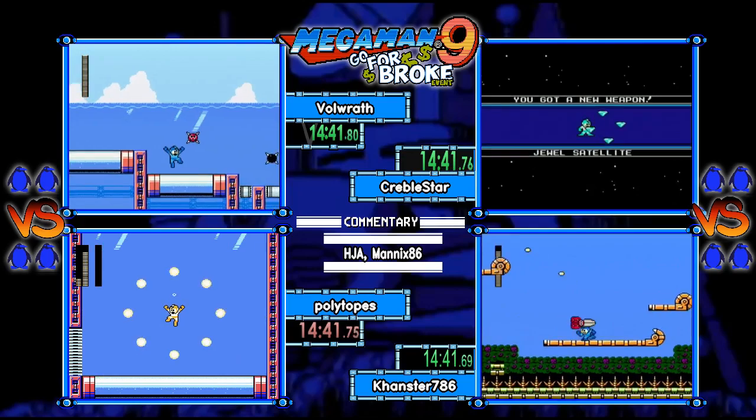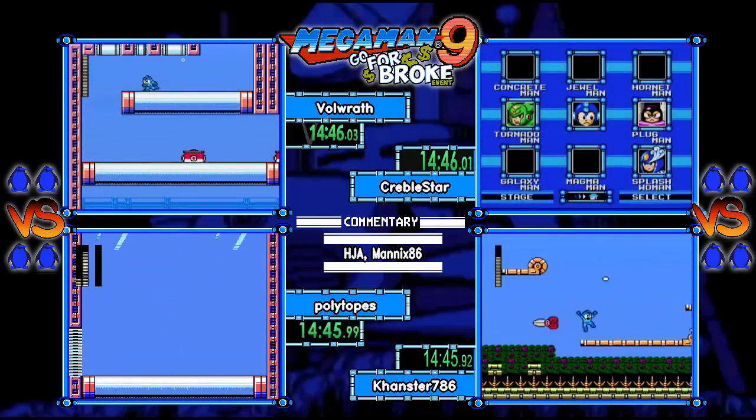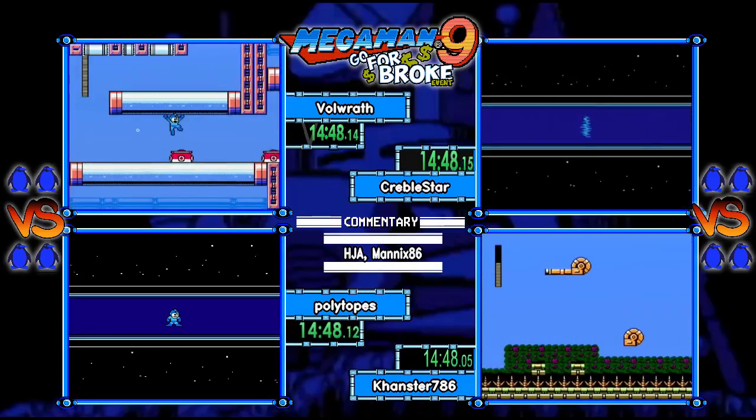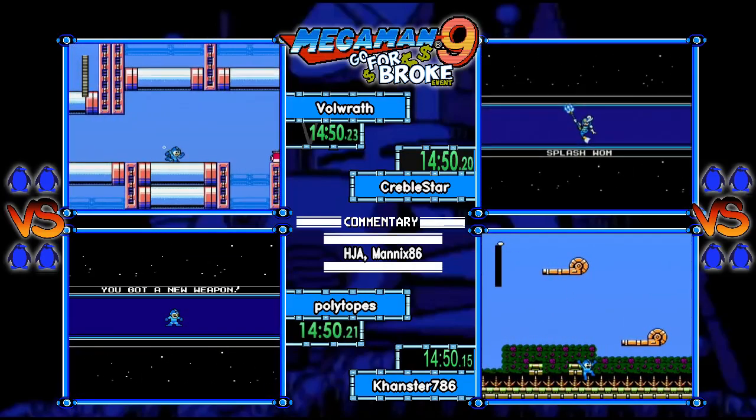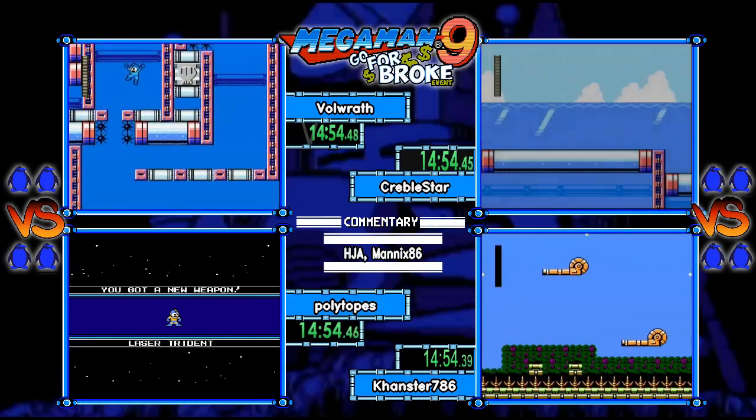It takes a lot of practice, but Polytope's making it look easy. So we finished off Splash Woman. Big death here on the scissors, which brings the famous quote, "Don't run with scissors." He just did it twice.